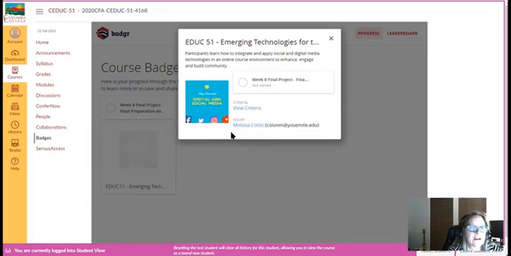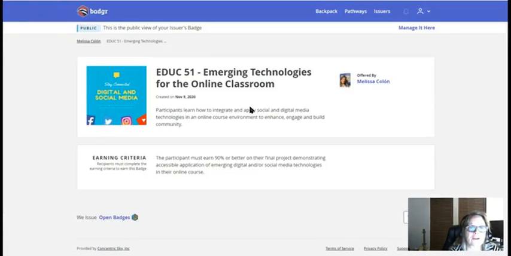Most likely, an instructor would include that criteria in the body of the module with an informational piece. But if not, you can actually view the criteria to earn the badge. And so it would take you to some information where it will give you that criteria.